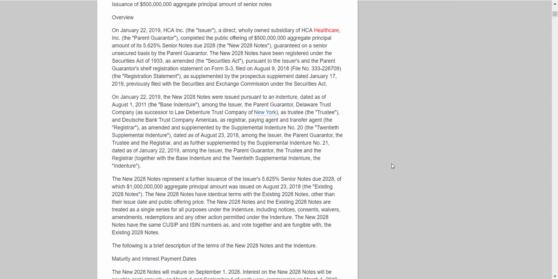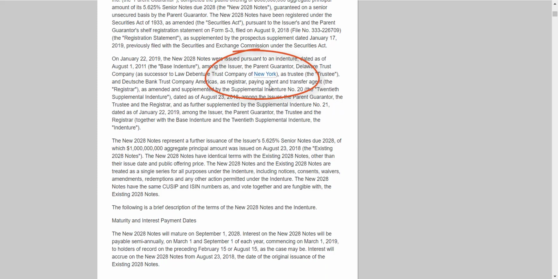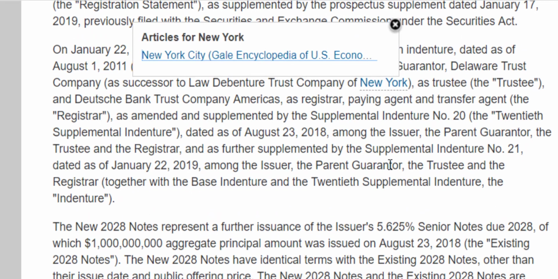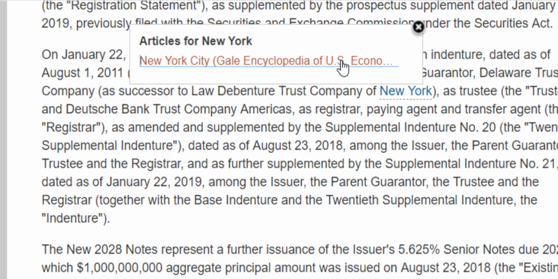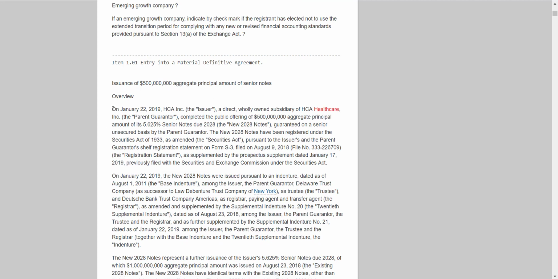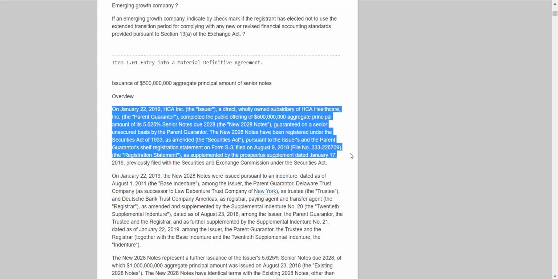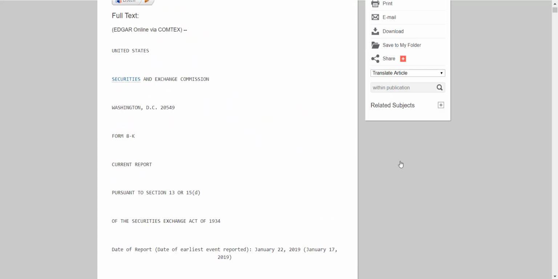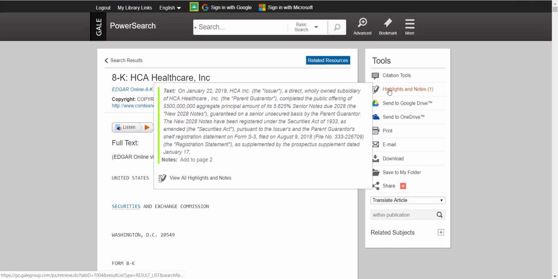And as you scroll through, you'll also be able to get interlinks, which are highlights like this one, where you can click on a word that may not be recognizable, or you want to learn more about a certain subject like New York City, and it will pull up an encyclopedia so that you can get an authoritative definition. And to give an example of the highlights and notes, you can also click and drag, and this little box will come up, show you the highlights and notes features. You can save, and then they're all collated here. So that's some of the platform features.